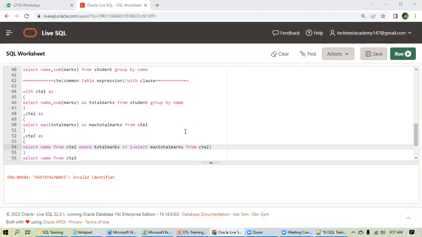That will be easier than this. I agree with that, but my intention was not to solve this question. My intention was to introduce you to CT, the different flavors of CT, and the misconceptions in CT. That was the main intention. But you are correct, Omkar. You can solve it in a simpler manner. That is possible.